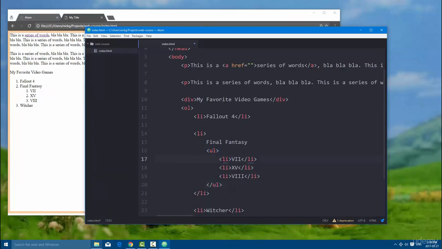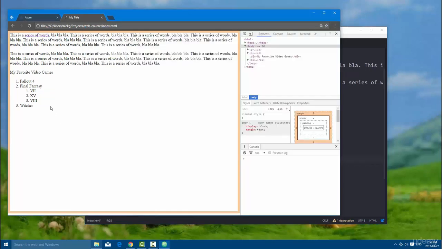And you can continue if you'd like. Within 7 here, you might want to list what your favorite characters were, and then you could continue going. But we're not going to do that. I think this is sufficient for right now. You guys now know how to create lists, and with CSS, we can change these so it's horizontal. We can change this to a drop-down, so when you hover over this, it's going to drop that down, and that can be done in either CSS or JavaScript, and we're going to be discussing both methods once we actually get into that kind of thing.